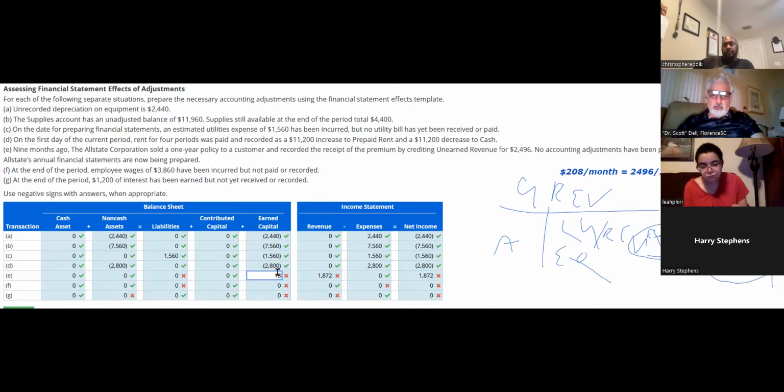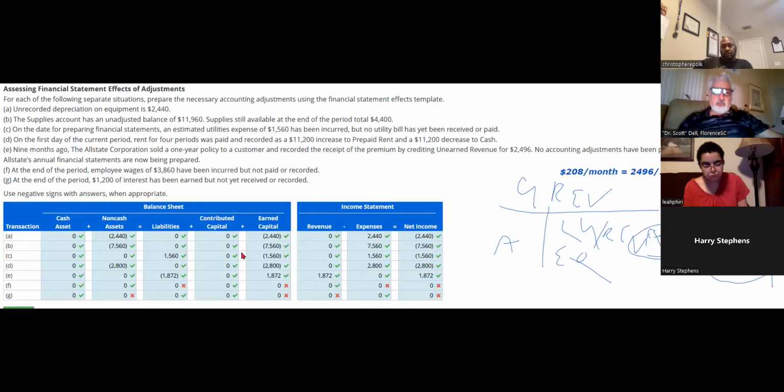And we have earned capital is also positive. And what else is going on here? You subtract it from the liabilities. Yeah, we started with 2496. We're going to subtract the 1872. So negative 1872. Is that a negative or a positive? It should be negative because we've got zero on the left side, so we have to have zero on the right side, correct? Yep. Good to go. Well, that's what you've been telling us this whole time, so I'm going to go with it. If I've been telling you, you believe me, that's good. All right, let's go check it, see if we're good.